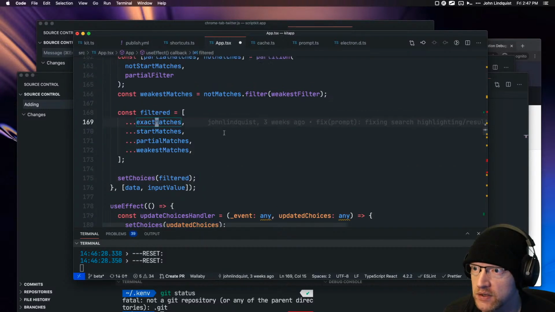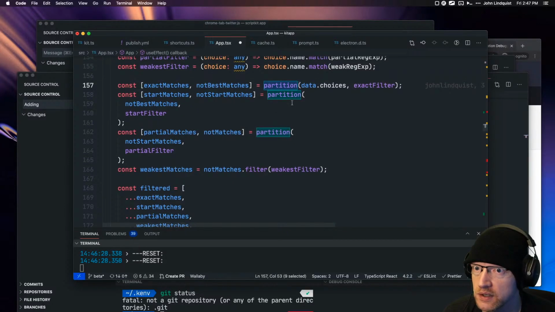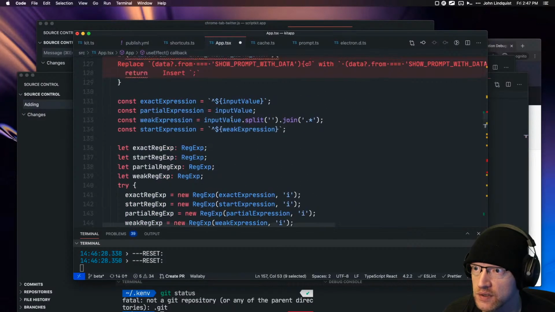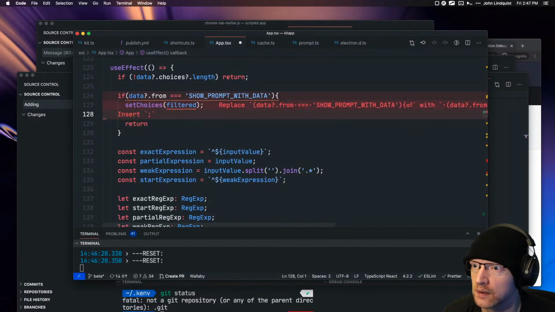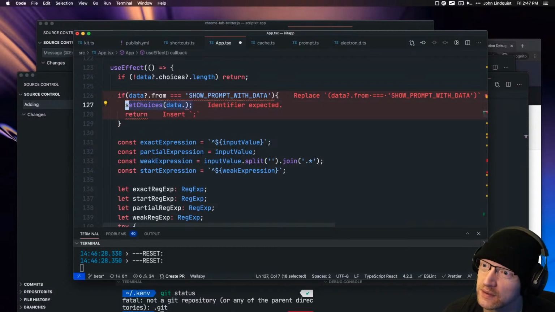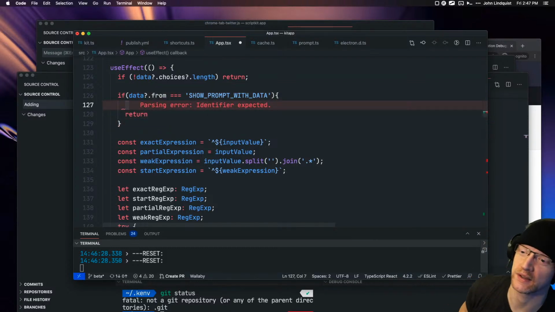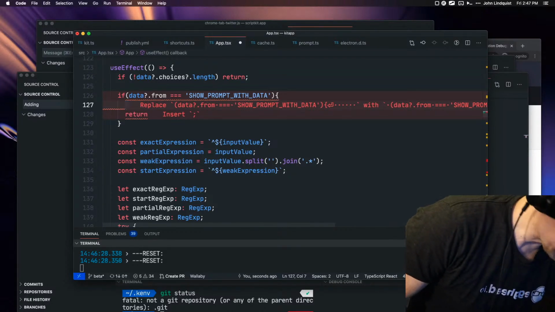So exact matches. It's partitioning. I think it's just data choices. Seems weird. No, because if I just set that, that'll just continuously loop on that.